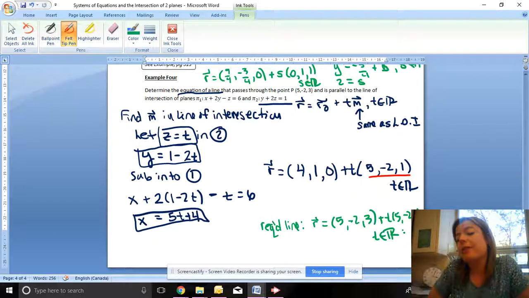Now, there's actually another way of doing this question, which involves the cross product, but it's a lot more visual and a bit more complicated to understand. It's on page 514. It's actually method 1 in the textbook. I presented method 2, but I encourage you guys to check it out.